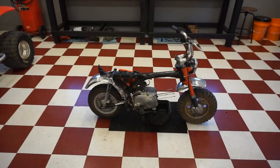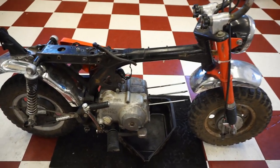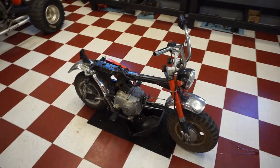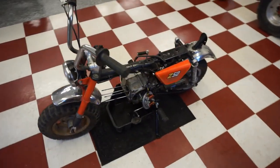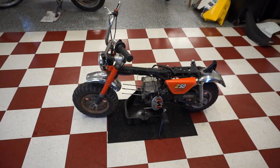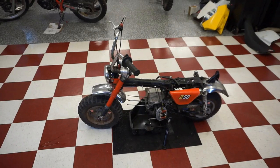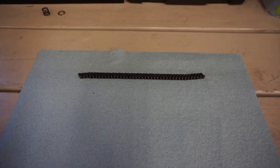So we're gonna rebuild this thing today and see if she fires up without smoking. And then we'll take it for a little rip and see how she goes. But it's definitely worth rebuilding if it's been in your family that long. So I think he's doing the right thing. And these things hold a lot of value. So let's get started on it and see if we can get this into a working, running bike today.